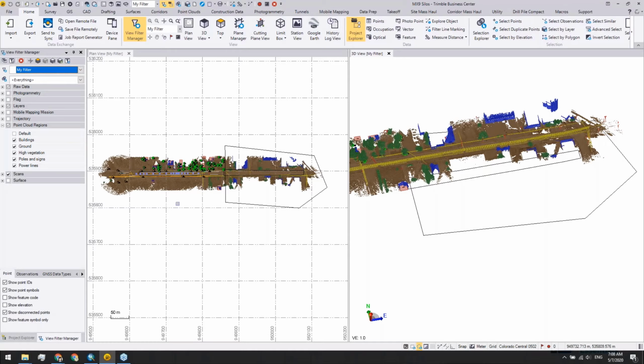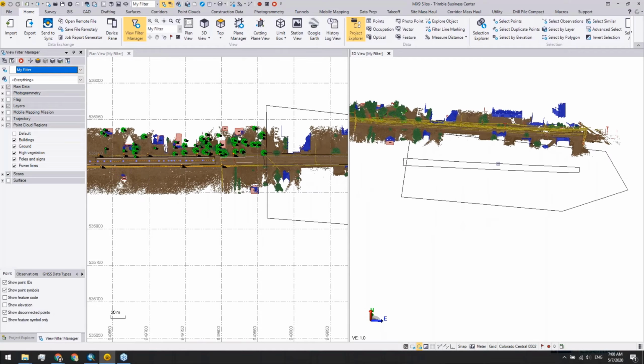The first thing I want to mention is, as you can tell from the point cloud color, I have classified this point cloud into different regions, such as buildings, ground, and vegetation. This whole process is automatic, but everything we are going to do from here will be based on the classified point cloud. It's not necessary to classify the point cloud, but we definitely see it helps to hide some unnecessary point cloud and speed up the performance.